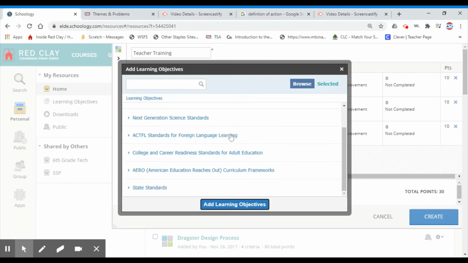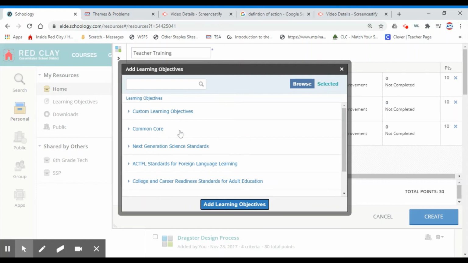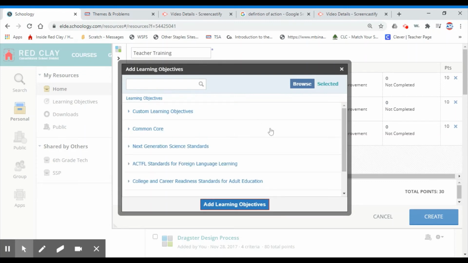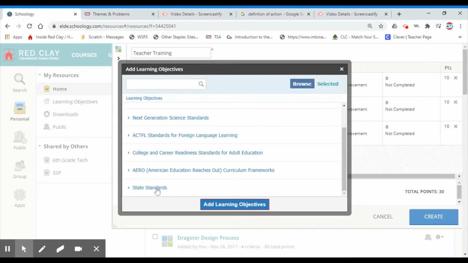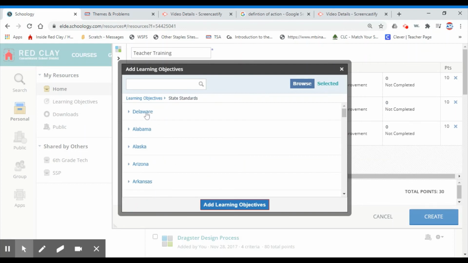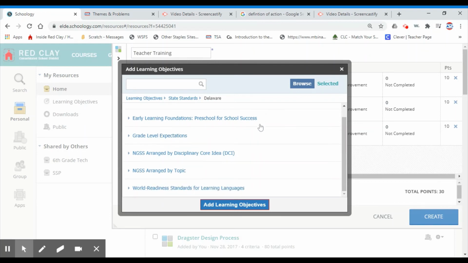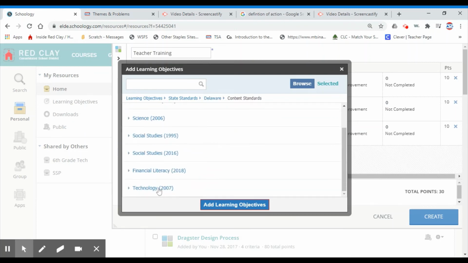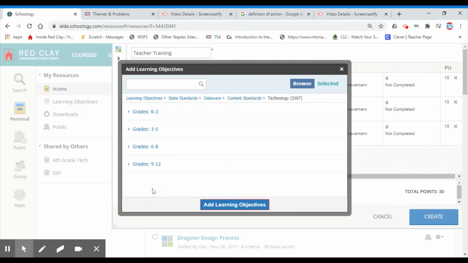Many of us teach Common Core, such as ELA and Math Common Core standards. However, for my class, STEM, I go through state standards, and then Delaware state standards for STEM. And then I could do grade level expectations, but I'm actually going to go to content standards, and then technology, and then obviously grades 6 to 8.